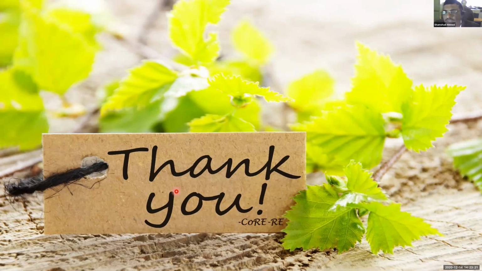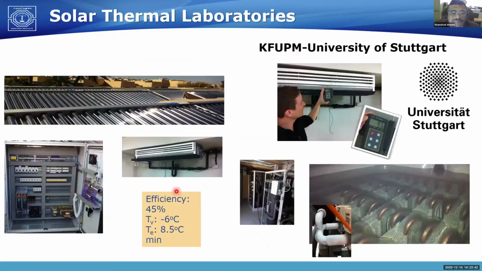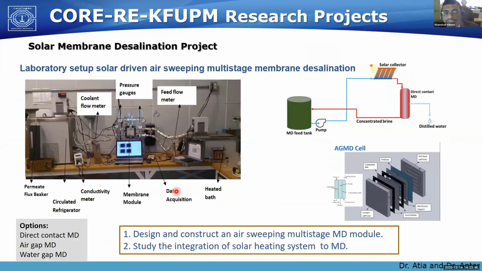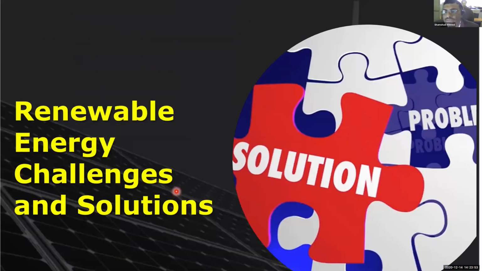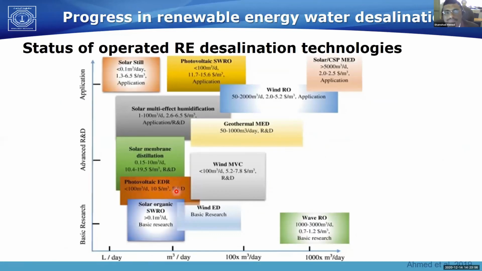There are 3 questions. I would like to sum up 2 questions together just to save time. First question is about comparison with the different technologies. What is the cost comparison related to different technologies for water treatment? And the second question, Professor, is what master tracks in KFUPM are most related to your area of research? So kindly respond to these 2 questions, and then I will move to the other 2 questions. What is the second question? Okay, first question is about the comparison of the cost of different technologies, and second, how your research area is related to the different master tracks in KFUPM.